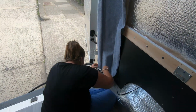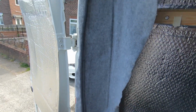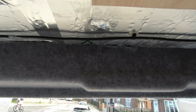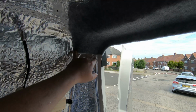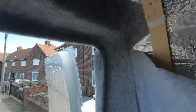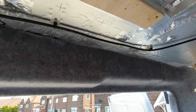Well done, Amy. What an amazing job she's done of the carpeting. Obviously, you've got to trim the excess off. She's done a really good job. We're doing this in two sections, because I did cut it too short, so we're just going to have a little join here. You can't even notice it on there. Not sure if you can on the video, but we can't really see it. But really happy with the way this has gone.